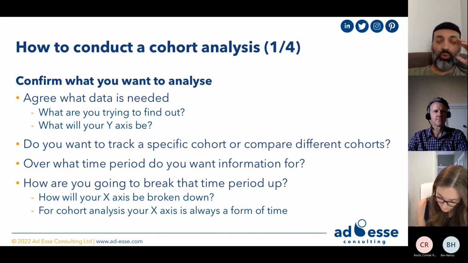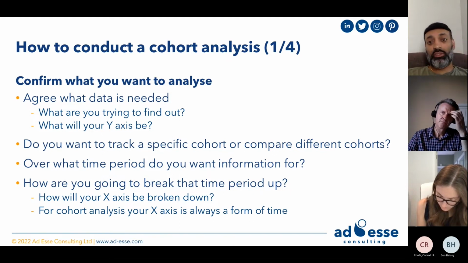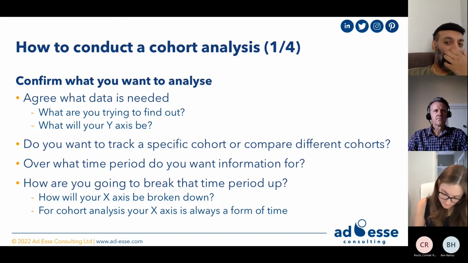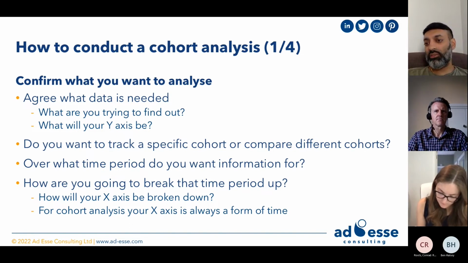So, what will your y-axis be? What is it that I'm interested in? Is it the status that they're in, a particular stage that they might be going through? That tends to be where cohorts are quite relevant. Is it that you want to look at a particular cohort, or are you looking at different cohorts? You can worry about the presentation afterwards, but am I interested in comparing one cohort to another, or is it just the progress of a particular cohort? Then over what time period?